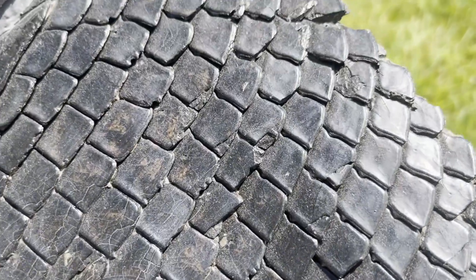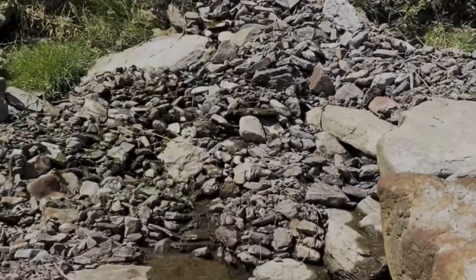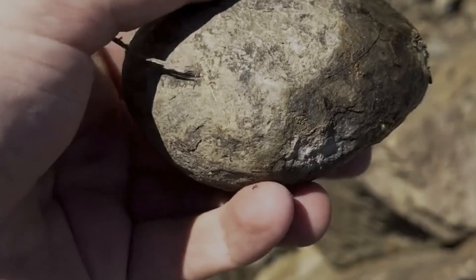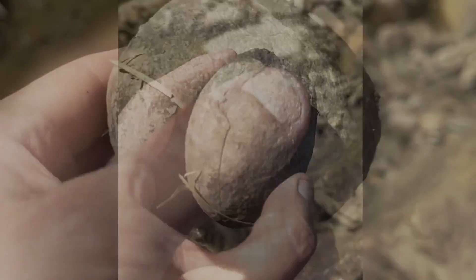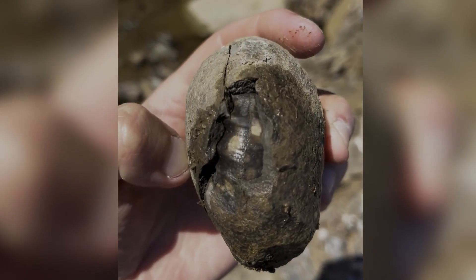Sit back and enjoy because I'll be showing you a bunch of my epic Jurassic finds. While searching this fresh little cliff fall I spotted this nodule — a really nice rounded shaped one. After giving a few taps off camera I spotted the edge of an ammonite protruding out.